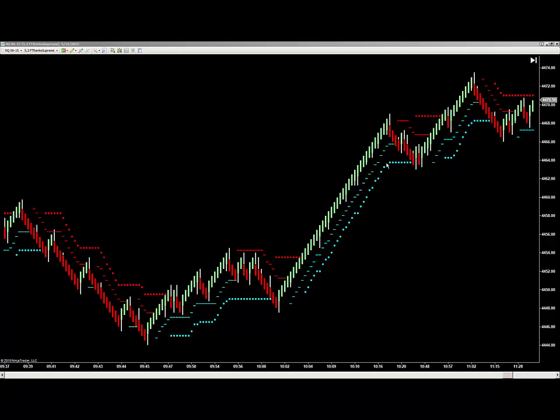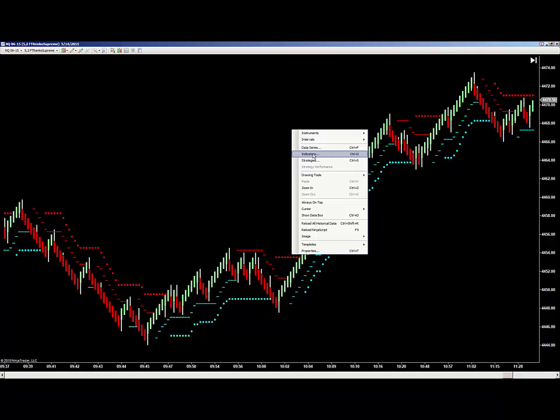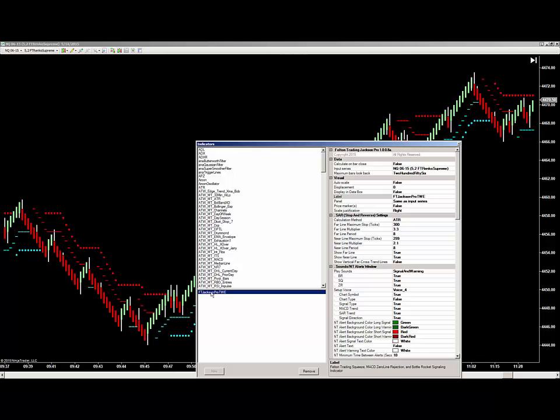And the dots, the cyan dots, and the red dots are what are known as the FAR line. It's the bigger ATR number. And the little cyan hash marks, or the little red hash marks, are what is going to be referred to in the software as the near line. And I want to bring this up on the indicators. And so here we are, FT Jackson Pro TWE.